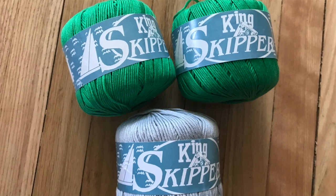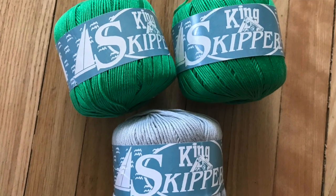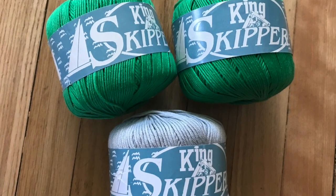And then the other yarn that's over there, but we'll see. Maybe I'll put a picture in here. It's a yarn called Skip or Skipper, I believe, and I got it from some sort of discount bin at one time. But it's a lot of fun, and I thought a crocheted bag with green along the bottom and gray along the top could be really, really fun. So we'll see which way inspiration takes me with all of these wonderful yarns.